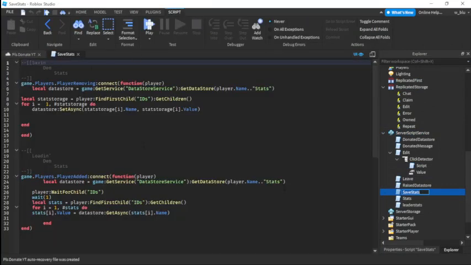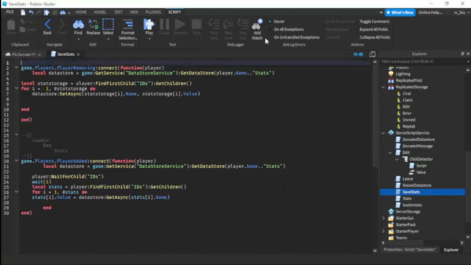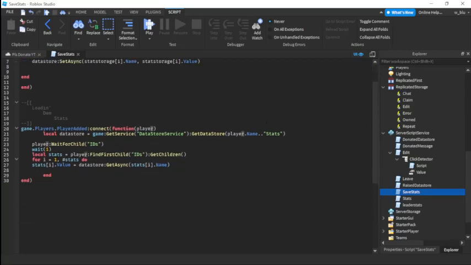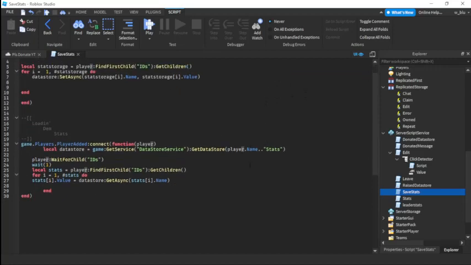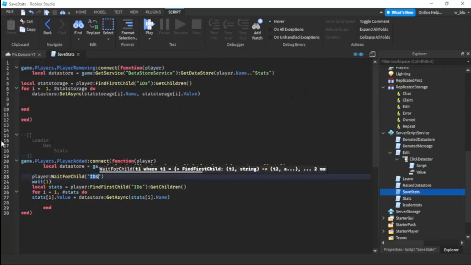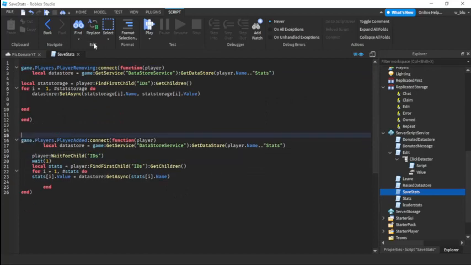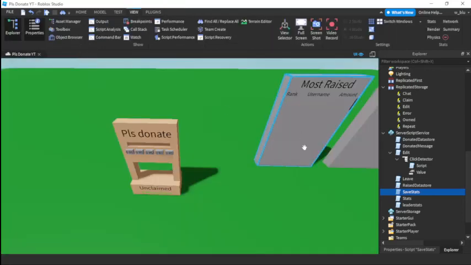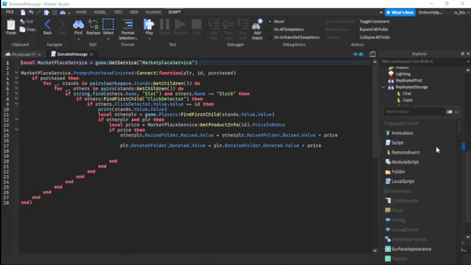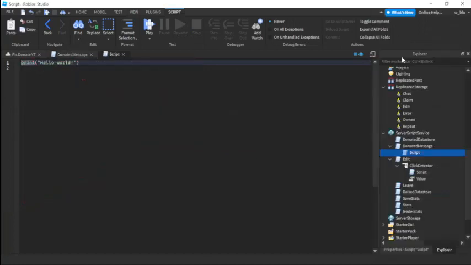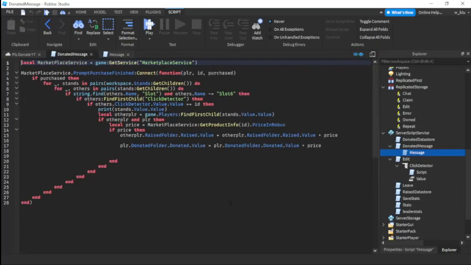So basically, I used a free model for this one because it was way easier. See, it just finds their IDs, and then it just finds the folder, and then it just saves everything in the folder. So no need to edit anything here, okay? So now that we are done with the edit script, let's make this message thing. Sorry if I'm going on and off in random places, but at the end of this tutorial, everything will be good. So because you know how we delete the message here, let's have the message over here.